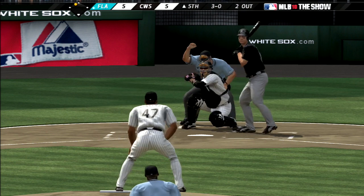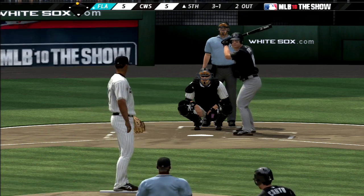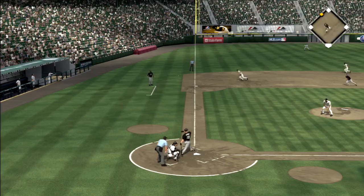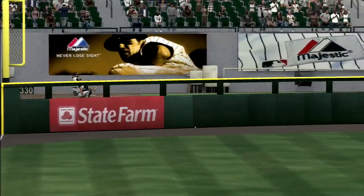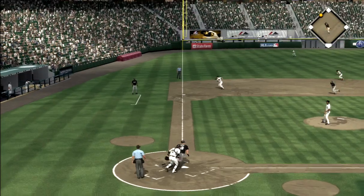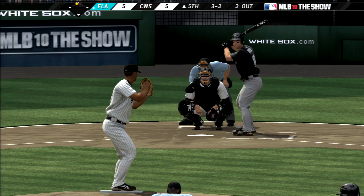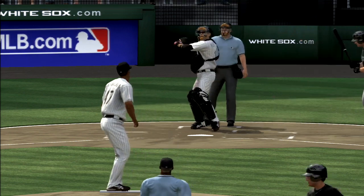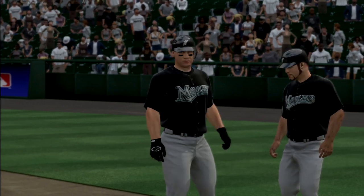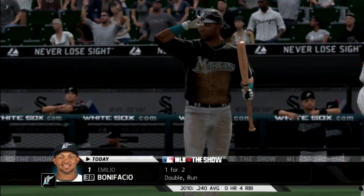He's set, now the pitch. Taking all the way, it's 3-1 now. Still a base open here, so you don't have to come in with one if you don't want to. Line hard, but this will be a foul ball. And quick wrists here as this is yanked down the third base line. But this will get foul, so they'll do it again. 3-2. And that misses, ball 4, so it's first and second now with 2 out. Yeah, and that won't be lost on his teammates. That was a great at-bat. Emilio Bonifacio will get another opportunity here as they've batted around now.